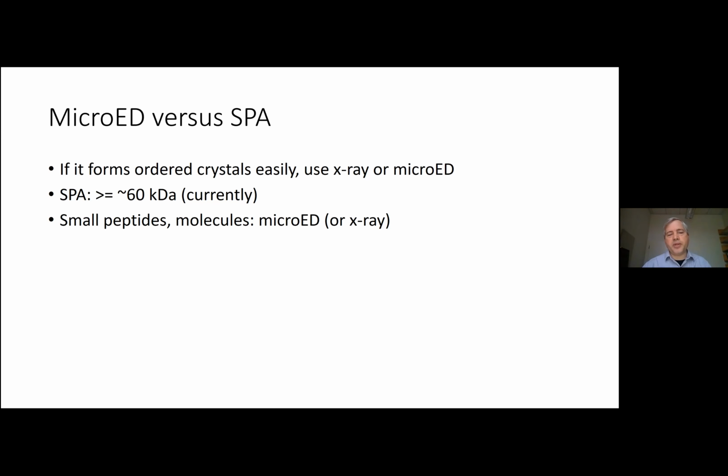If you have small molecules like less than 60 kD, if it's a 30 kD thing, you're going to have to do some sort of crystallography because it's too small for a single particle. Or small molecules, drug molecules or things like that. If you can get them crystallized, then MicroED or X-ray is good. I think the advantage of MicroED is that apparently a lot of molecules, when you just dry them, will naturally form these tiny crystals, and so you could just use them directly, if you know how to do it, and not have to go through the trouble of growing large crystals.